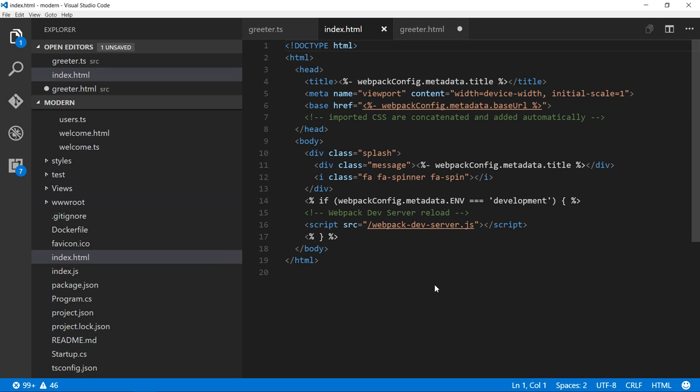In Aurelia bootstrapping, there are two kinds of bootstrapping. One is the declarative bootstrapping. The other one is the manual bootstrapping. In the declarative bootstrapping, all that you need to do is pick an HTML tag where you want Aurelia to inject the view model and views, whatever the computed markup after it evaluates the view model and the view. You will do that by using the aurelia-app attribute. It doesn't have to be filled with a value. You can just say aurelia-app to indicate that the body tag is the place where Aurelia should inject the markup. This is the declarative way.